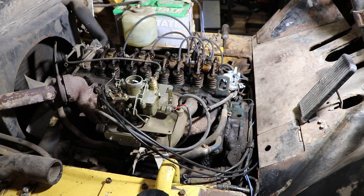It is a bit loose when the engine is cold, but I'm not going to bother adjusting it because it feels like I checked and it's close. It's within a couple thou of what it was originally when it was set hot. So now we are going to start up the engine. I'm just going to leave the rocker cover off. I want to observe the oil and see how it's flowing. And then again, you need to get the engine nice and hot so that you can do the final valve setting.